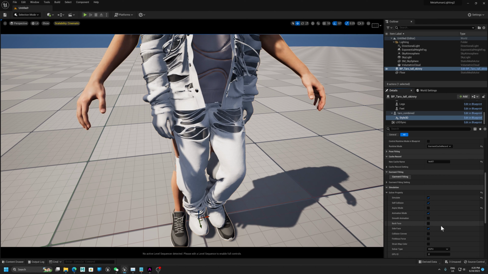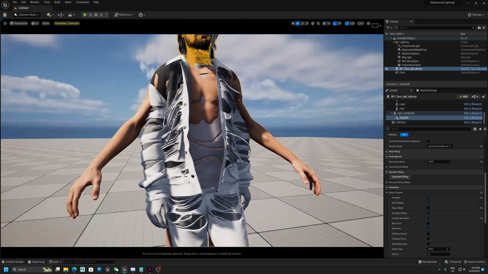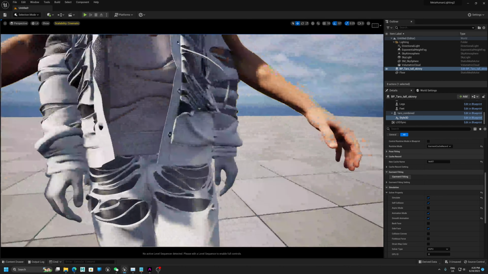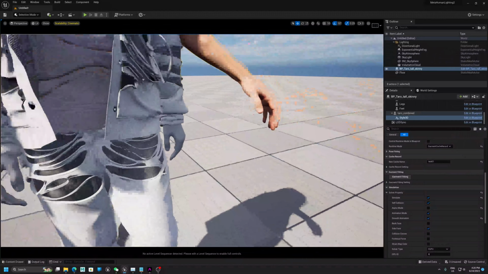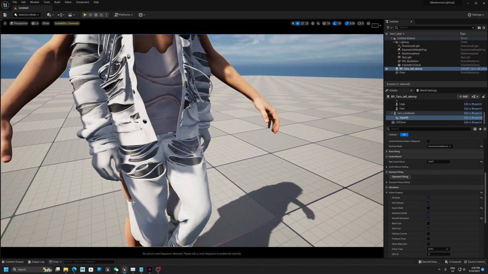We have a few options. Smooth animation, I guess, is for the starting animation, because otherwise it's a sudden start, right? And the cloth simulation sometimes goes bad, and if you have smooth animation, it makes sure that it's not going to happen.